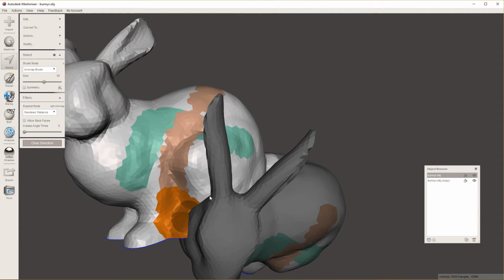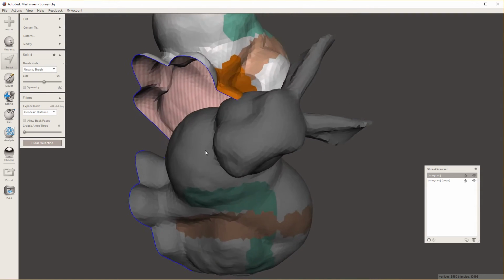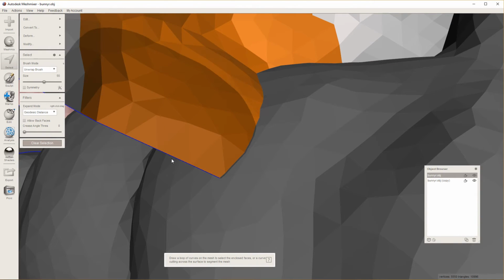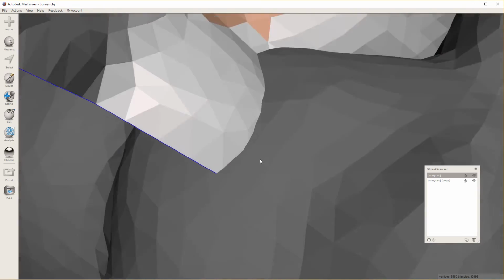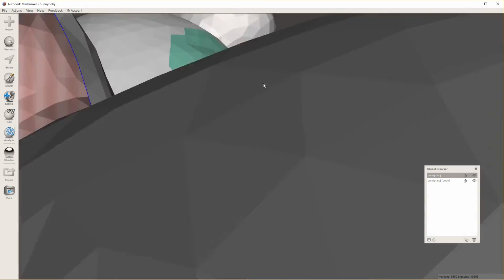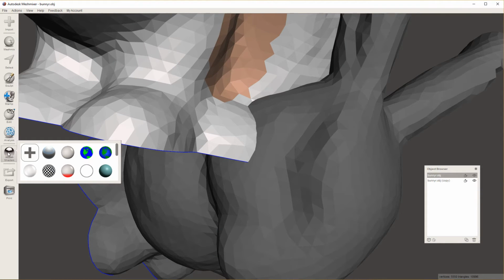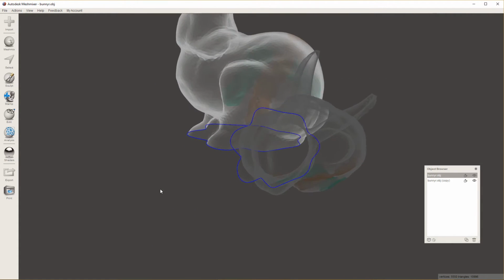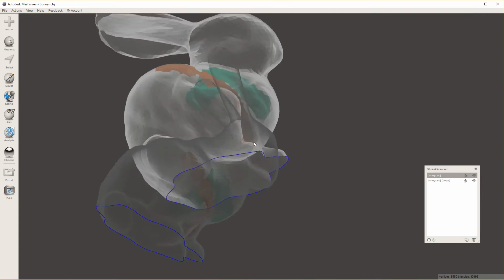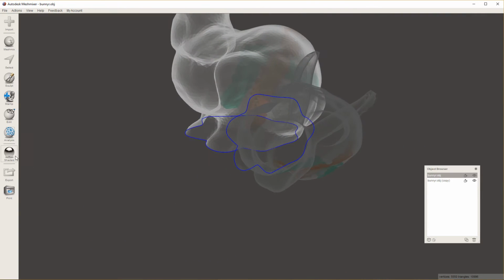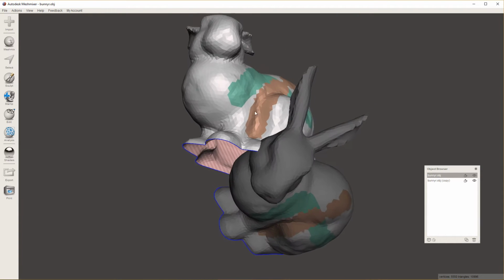Even though they intersect, even though they take up the same kind of physical space, this is called an intersection. Oops, wrong key there. This is called an intersection. You don't actually have any seam right here. It kind of goes inside of each other. If you want to see inside, you would click on the shaders over here on the left and select this kind of ghostly one, which is the X-ray shader. It can kind of get hard to see, but you can see where things intersect with other things using the X-ray shader. Like that. And go back to the normal Meshmixer one like that.